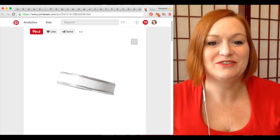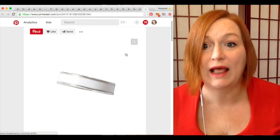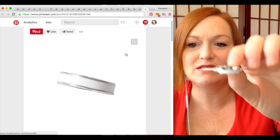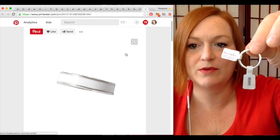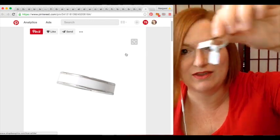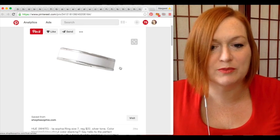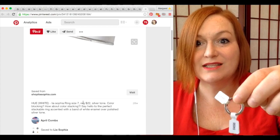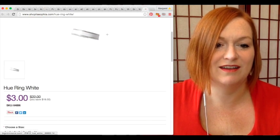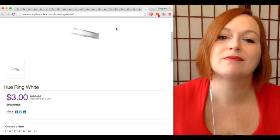Now here's a dud. The lady at the garage sale was really selling it hard — telling me how nice everything was, blowing smoke. I got caught up and spent five dollars on this Leah Sophia ring. I've heard of the brand and it's got some nice stuff, but this particular ring? I found it on sale for three dollars. You win some, you lose some — they're not all winners.